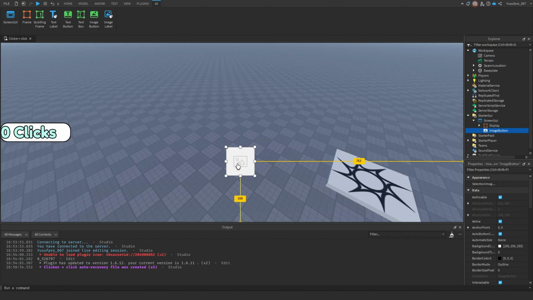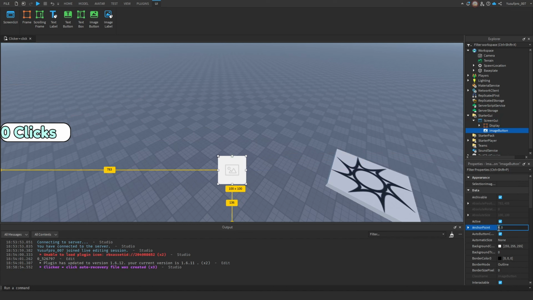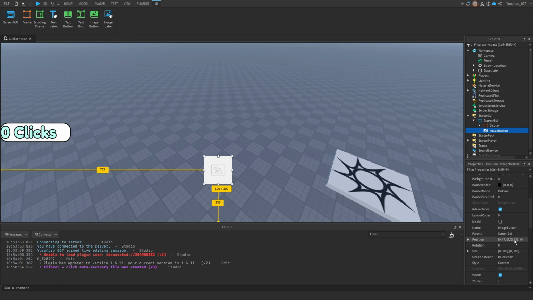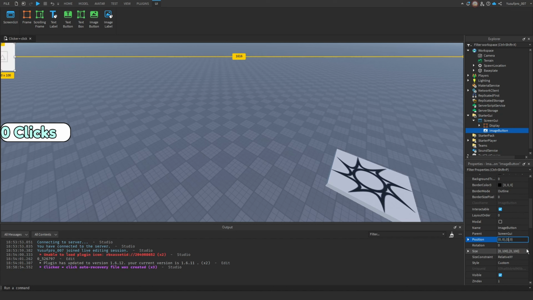Actually, you know what? We'll use anchor point for this. So make the anchor point 0.5, 0.5, and we'll make the position 0.5, 0, and then 0.5.